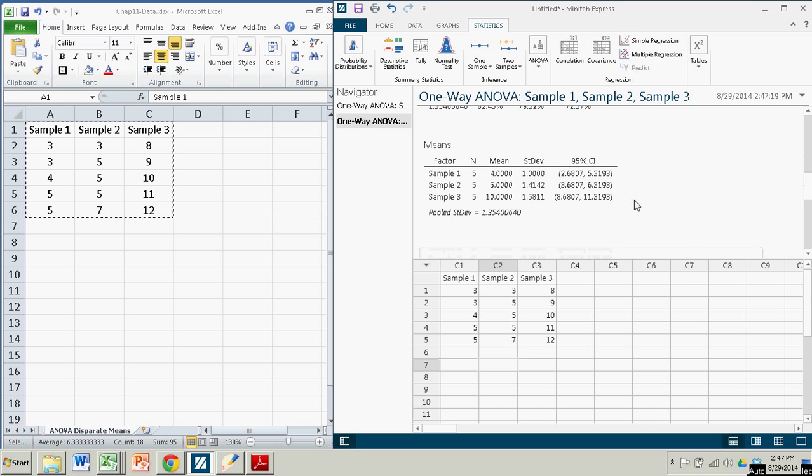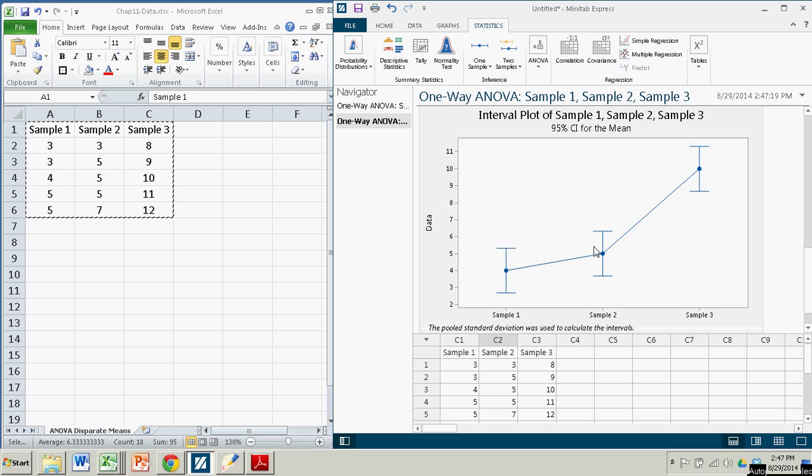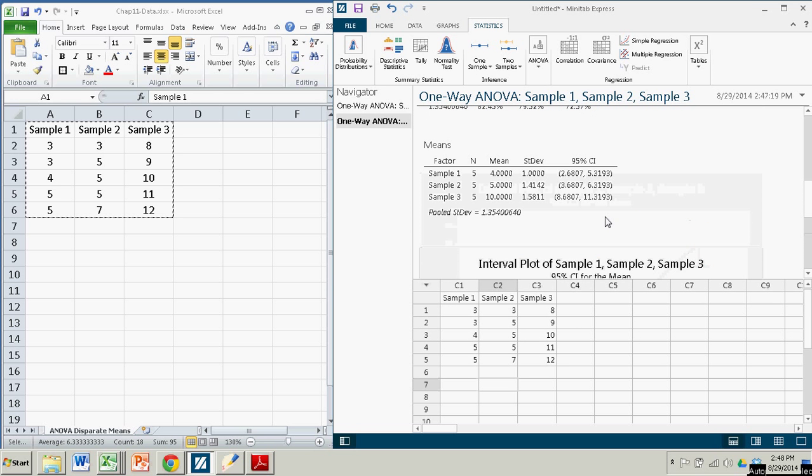And you can see why that is the result when you look at this confidence interval graph they give you. Sure, with these first two there's a lot of overlap. There's the mean and then the margin of error, so you get the confidence interval around the mean. So these first two overlap, but that third sample is way out there. And that's why we came to reject the null hypothesis that the means were all the same, because of this third sample here. In any case, it is calculation-free. You just enter the data, press a couple of buttons, and as always with Minitab Express, it's fast and easy. And we're done.